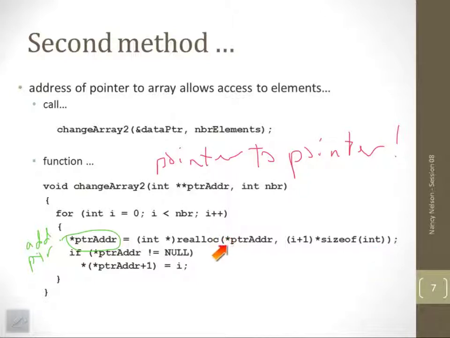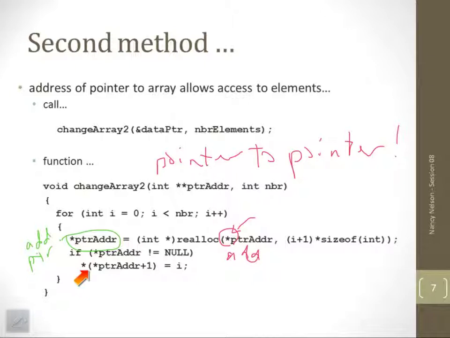So the only difference is now, because I have a pointer to my address, I need the contents of to get to the actual address. So again, this is my address. By putting that contents of there, it gets me to the address. Here, in my check, I'm checking the pointer, so I need the contents of the pointer's address. And here, I'm saying the contents of the pointer's address gives me my address plus my offset, gives me where I am in the dynamic array, and then this one says write i to that location.